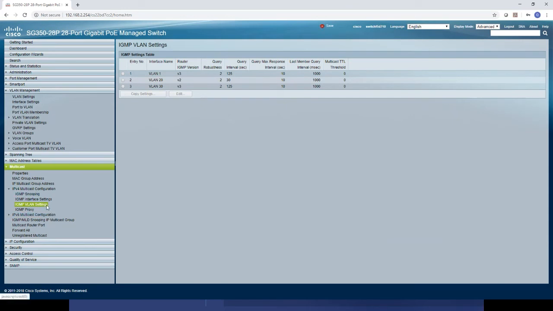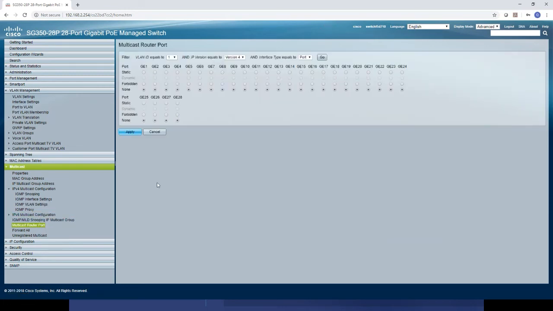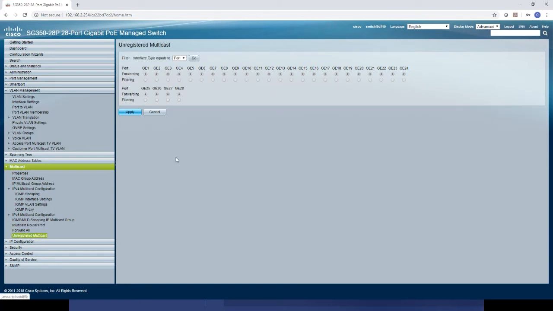And so there are a couple of other settings that we want to configure on here. So the multicast router port: if we do have another switch that has been configured as the IGMP Querier, we can set the MRouter port statically. The dynamic is the Autolearn, so it automatically learns where the Querier or the MRouter port sits. So we can specify which port is the MRouter port if we want to. Unregistered multicast is one of the second to last configuration options I'm going to have a look at.